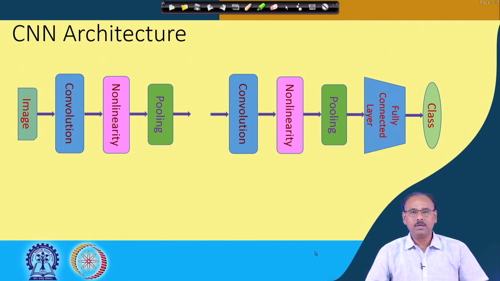In our previous class, we have discussed the building blocks of a convolutional neural network. At the heart of the network, there is a layer called the convolutional layer, and what this convolutional layer does is it performs the convolution of the input image if it is at the input layer, or if it is in any of the hidden layers, then it performs the convolution of the feature map that is available from the previous layer.